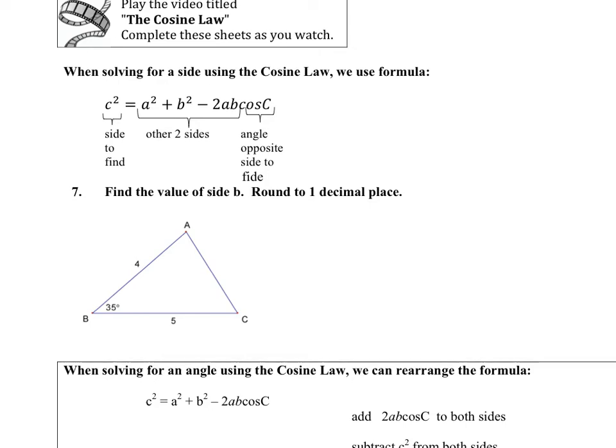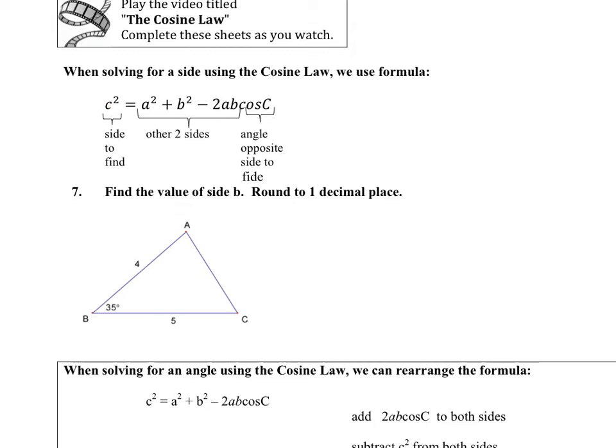Okay, last law we're going to learn for solving sides and angles in an oblique triangle. Sometimes you're not given that full pair of information so that you can use sine law, and in that case we use cosine law. And here is the general formula for cosine law. When you're trying to find a side, c, this is the formula you're going to use. c squared equals a squared plus b squared minus 2ab cos C.